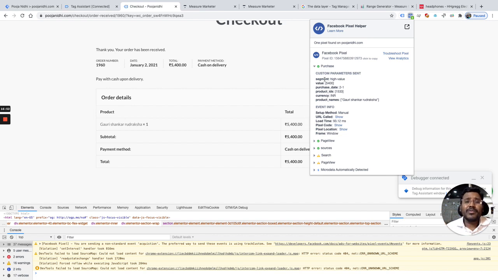So this is the power of Regex lookup tables, and you can learn more about Regex if you're interested to learn in GTM. We have a dedicated course only for GTM as well. So if that is something that you want to really look up on, we will be happy to welcome you into that program.